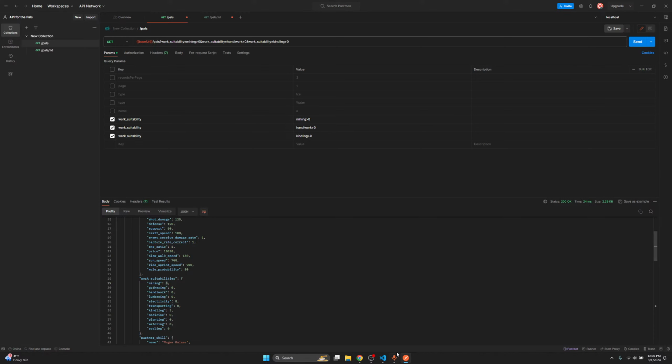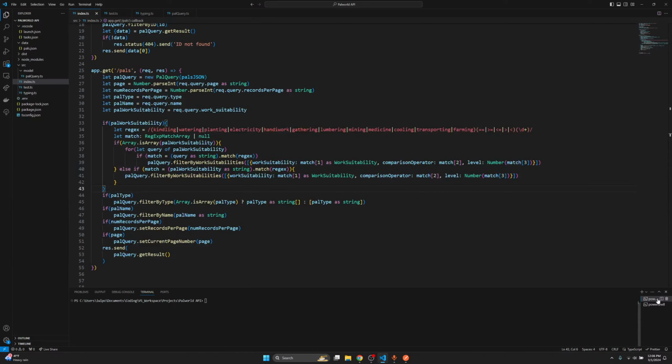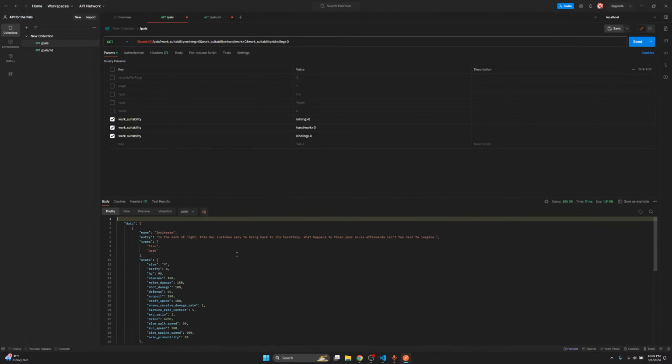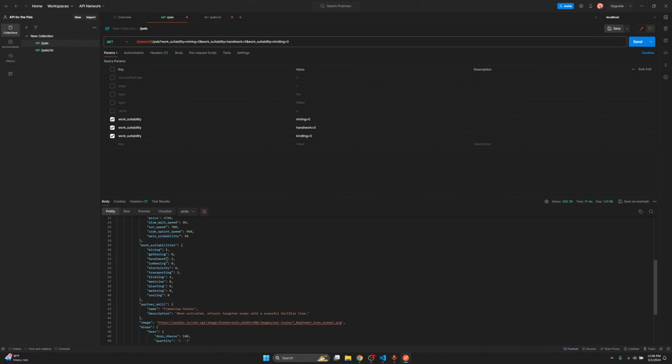So now, if we turn on our server for once, and then we run Postman, now we'll get mining, kindling, and handiwork.